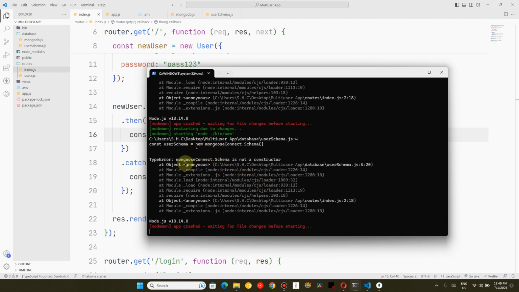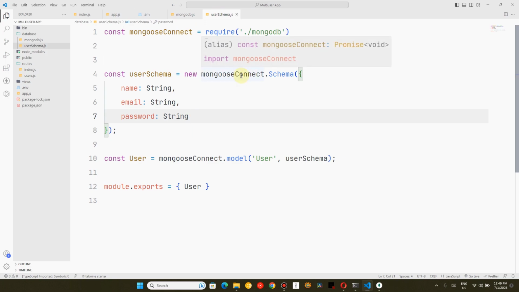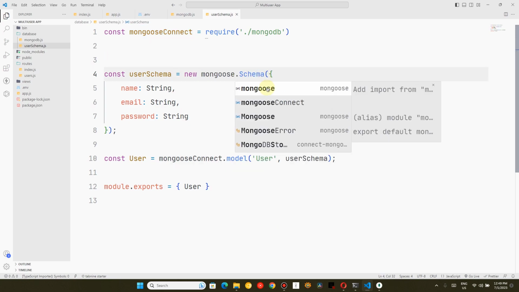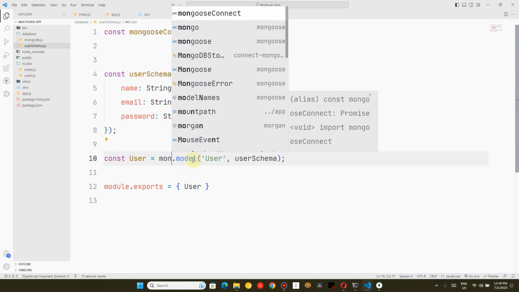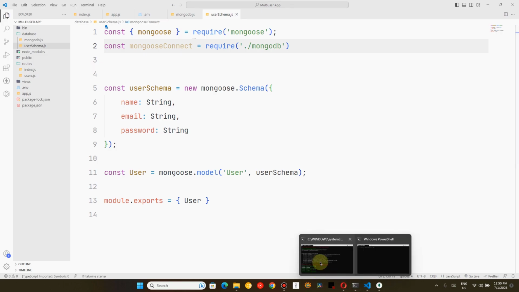So right here within our application, it says that Mongo's connect.schema is not a constructor. So let's see what's wrong right here. So we're simply using Mongo's connect, which will be what this returns. And also in our schema, it says it's not the right thing we should be using. So let's simply use the Mongoose library. So we call in Mongoose and also call in Mongoose right here. And that should also import Mongoose from Mongoose. So we have that connection schema right there.